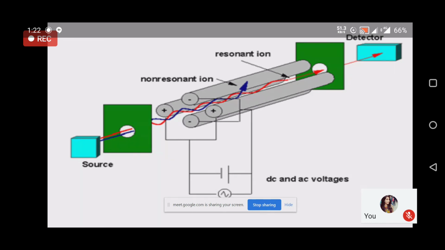That is the slit through which it is entering. This is the source. It is moving through that channel which I mentioned, and that is the detector where it is able to register the current. So how will it be possible to use different m/z to come to the collector electrode is my question. Can anybody answer? Sir, maybe by varying the potential difference applied, maybe.